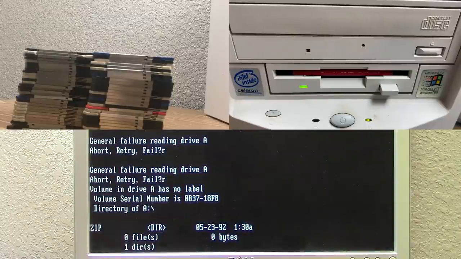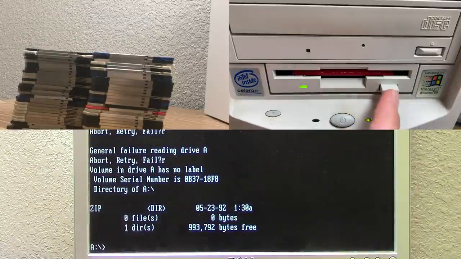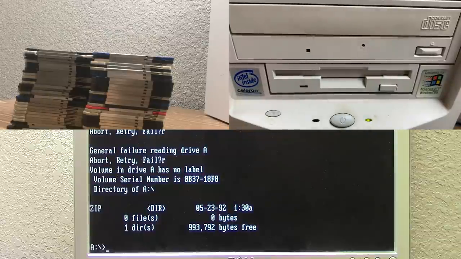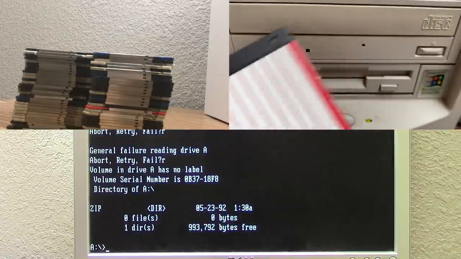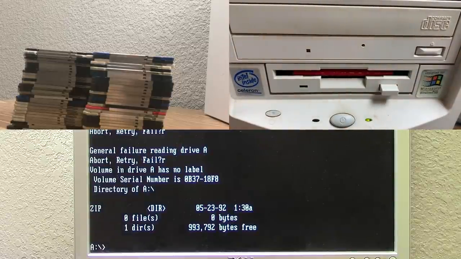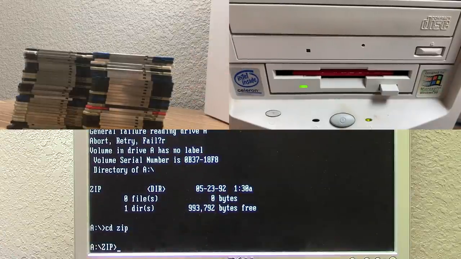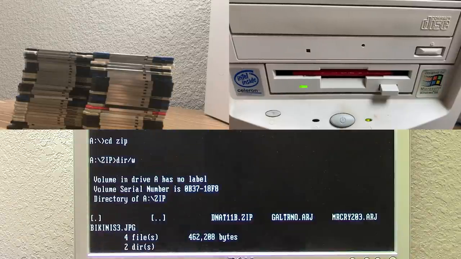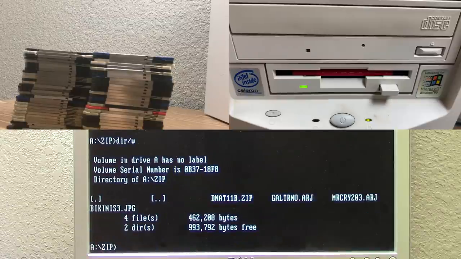And we have another one. This one right here is another copy of something. Oh, there's actually no writing on it whatsoever. There is one directory on it called zip, so maybe something to do with a zip disk, possibly. Let's go into that directory. We're through one of our stacks here, you can see on this camera over here. So we're in the zip directory. What do we got in here? We have a zip file, two ARJ files, and a JPEG.